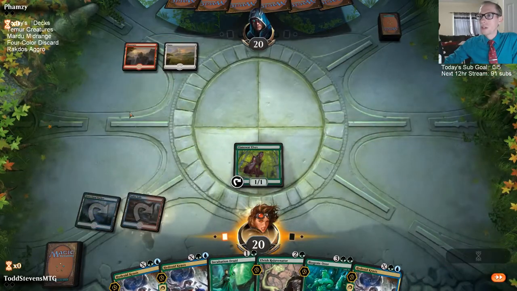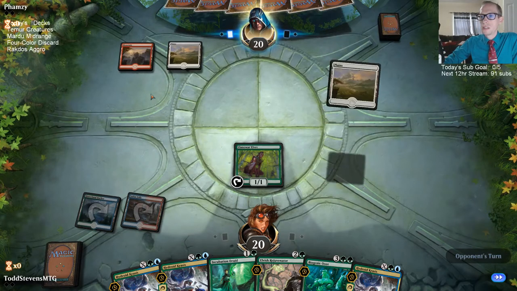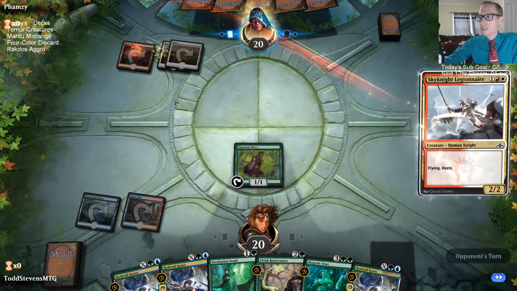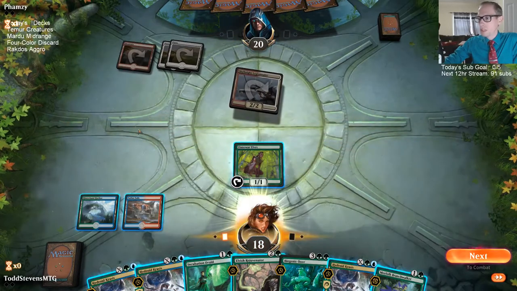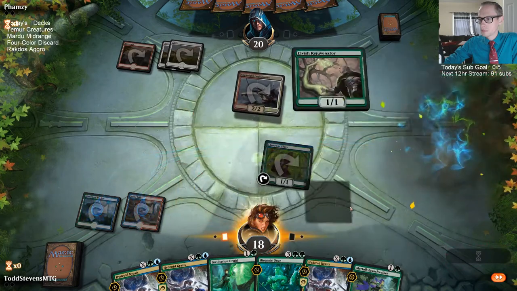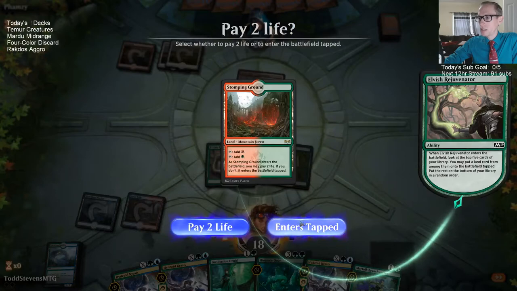What's our opponent doing over there with just Plains and Mountain? You don't see the old Plains Mountain deck too often. Sky Knight Legionnaire. That can actually be some trouble. Well, found all the lands.